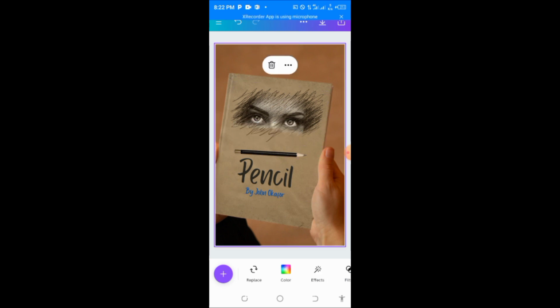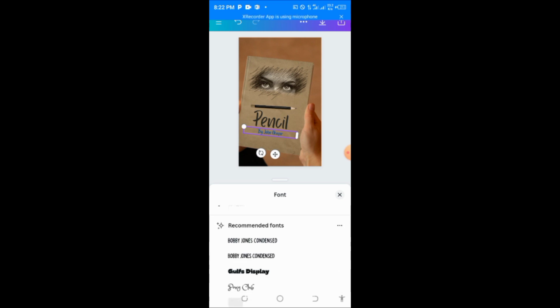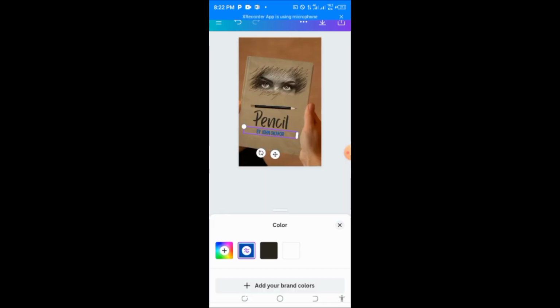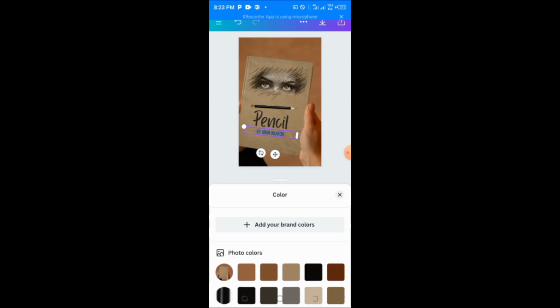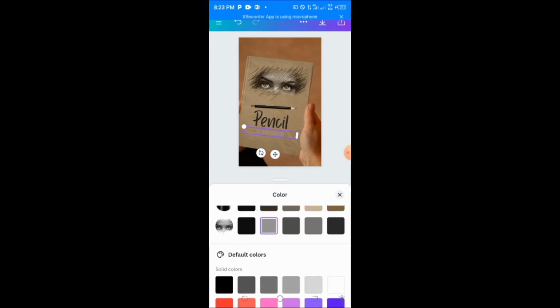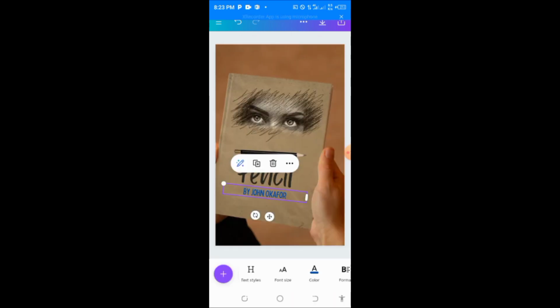Then the name as well, you can change the color of this. You already know how to put it in, come here, change the font. If you don't like that font, you come here, you can change the color to whatever color goes best with you. You see all these colors, but I prefer to go with this color. It is in bold already, so this is exactly how to do it.